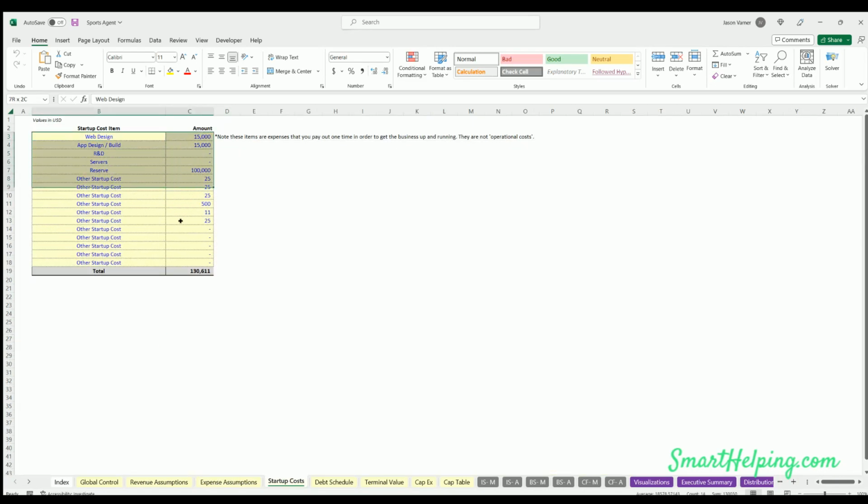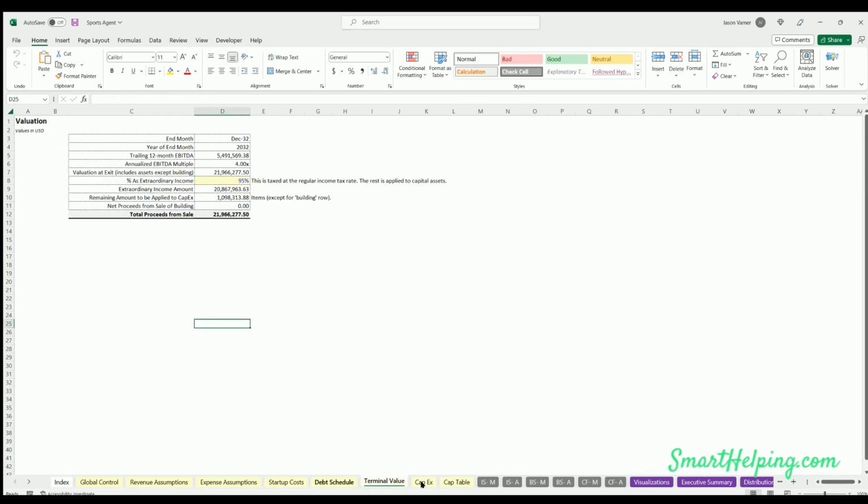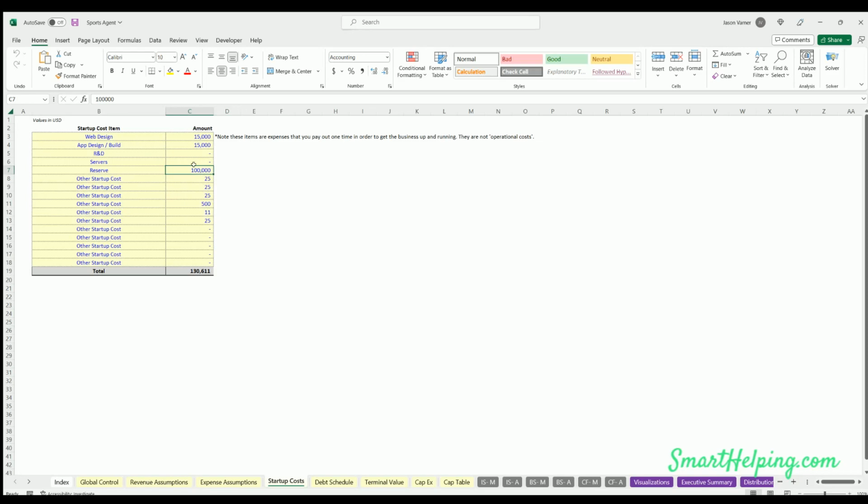Startup costs, you can define any one-time expenses, anything that's been spent prior to the forecasting period starting. You can also put a reserve here if you want a reserve instead of just modeling for a bare minimum, $0 cash position. If you put 100,000 here, it means essentially when you see the balance sheet going to zero, it actually means you've still got 100,000, in theory, because this reserve amount was counted in the cost required.